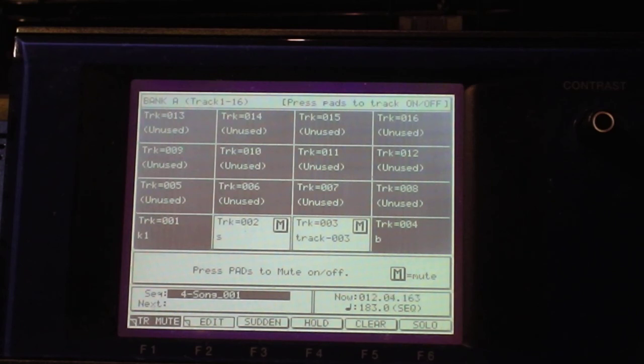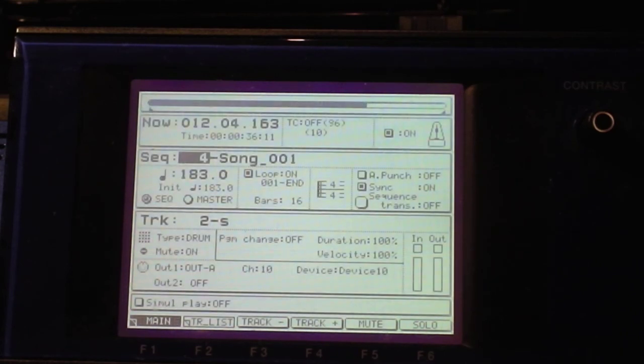That's why this machine is killer. Killer. Now, that's all I really wanted to show you.